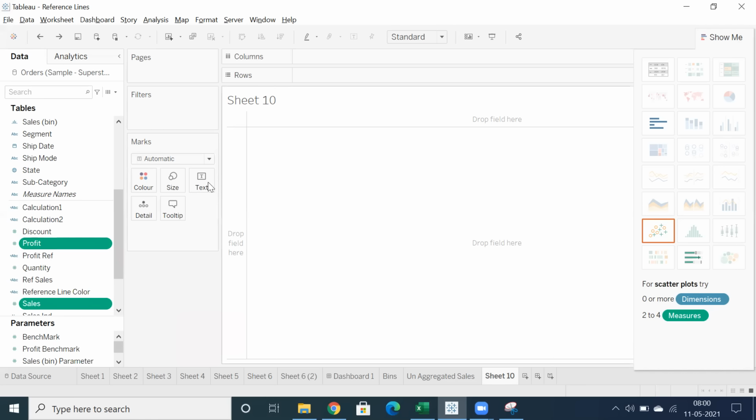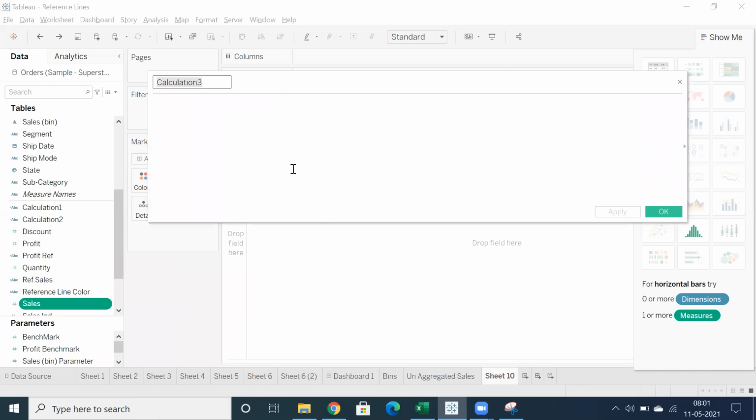Like what we are doing, I'm going to showcase an example. Analysis, create a calculation field. Let's take a bin size.